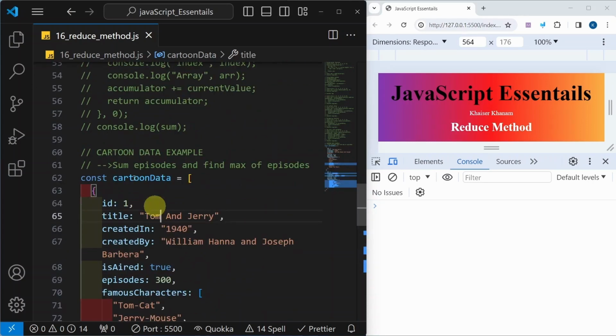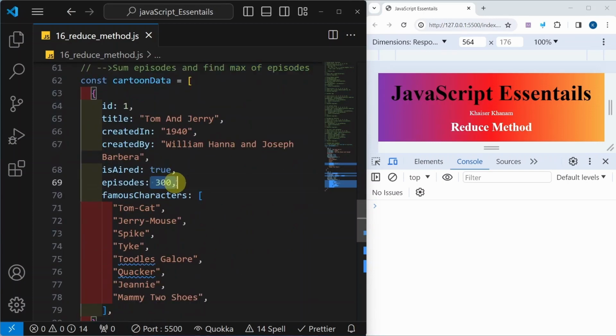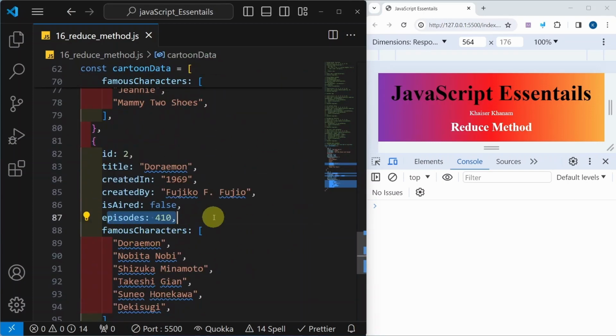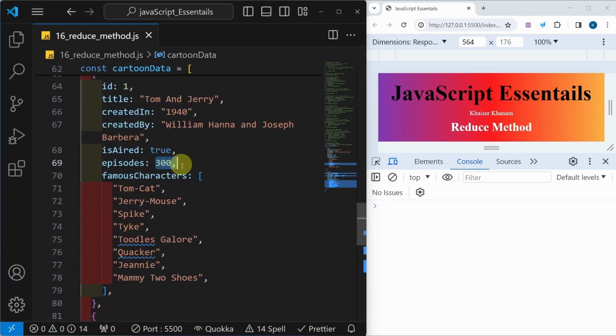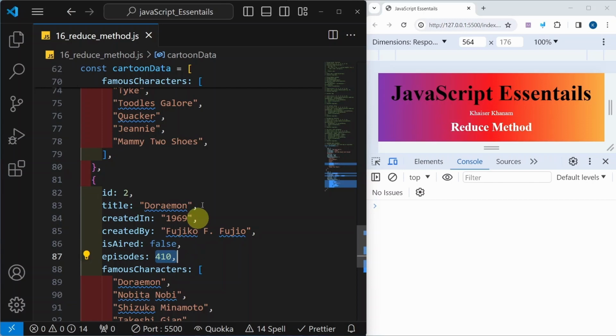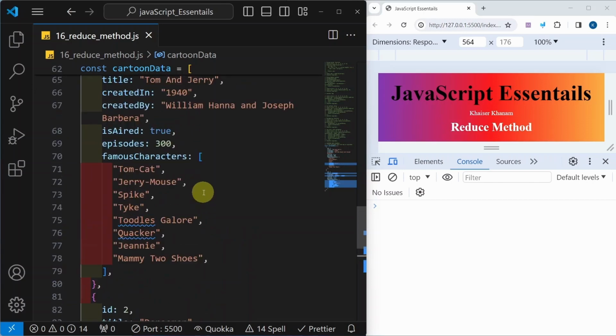Now what I want to do is sum all the episodes, and also find the maximum number of episodes. Here I have the episodes property. First, I want to sum these episodes, and I should get the result as 710.